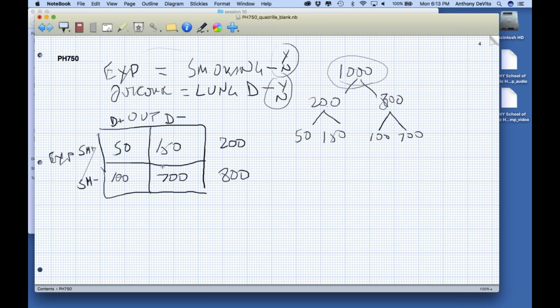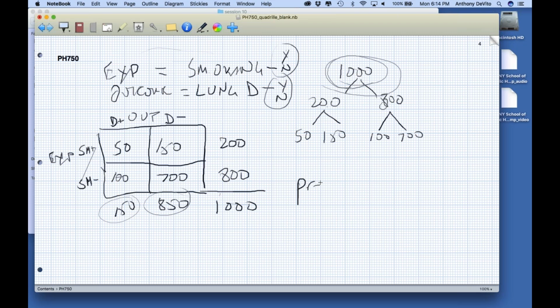So I have two groups of people here that came from a random sample of this entire population. The total number of people that we sampled was 1,000. How many people out of that population of 1,000 actually got lung disease? Well, it's all the people in this column, right? 150. How many people didn't get lung disease? 850, right? That's exactly right. Thank you, Sophia. 150 got lung disease, 850 did not.